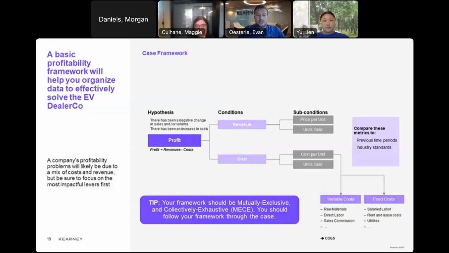So what do I need to do now to finish my framework? I know it's profit, revenue, and cost. I know the equation to factor into revenue and cost. Costs can also be broken down into variable and fixed costs. So your fixed costs are costs that are sort of outside of the product making process, like your salaried labor, your rent and lease costs for your facility, anything that exists without you making an individual unit. Variable cost is, I'm making one vehicle. These are the parts that go into that vehicle. This is the labor that is directly used on this one vehicle. This is the sales commission tied to the vehicle, and so on. So that's the last split.